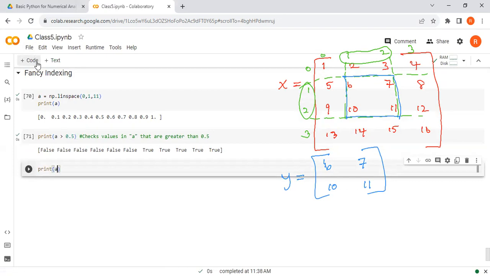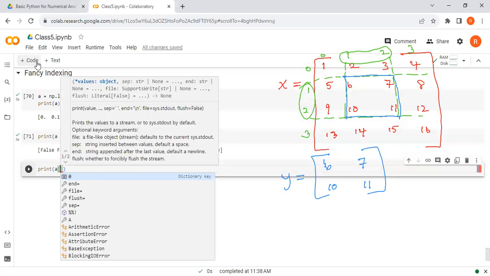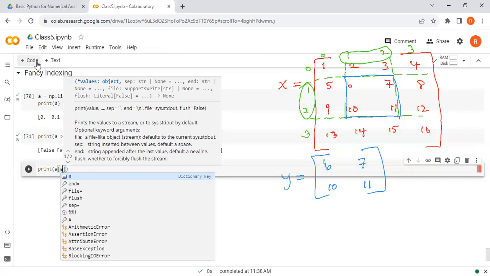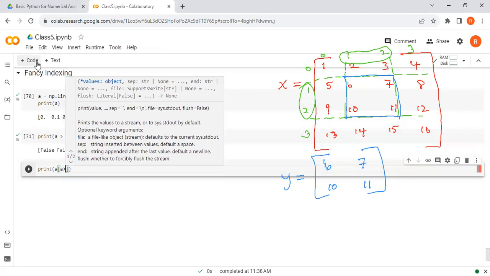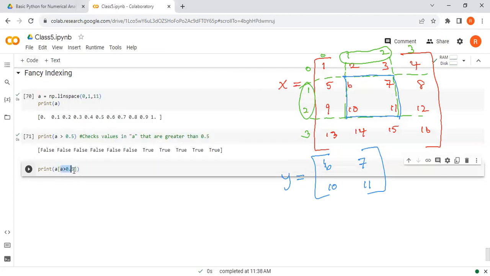Print the values of A in such a way that this condition is satisfied. Only the values that satisfy this condition should print.